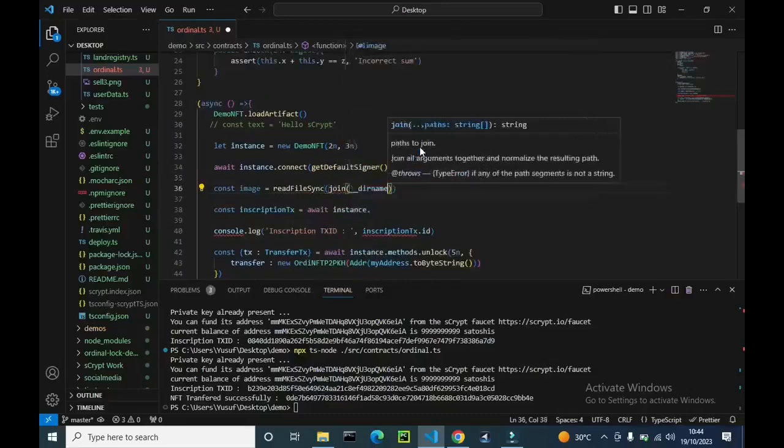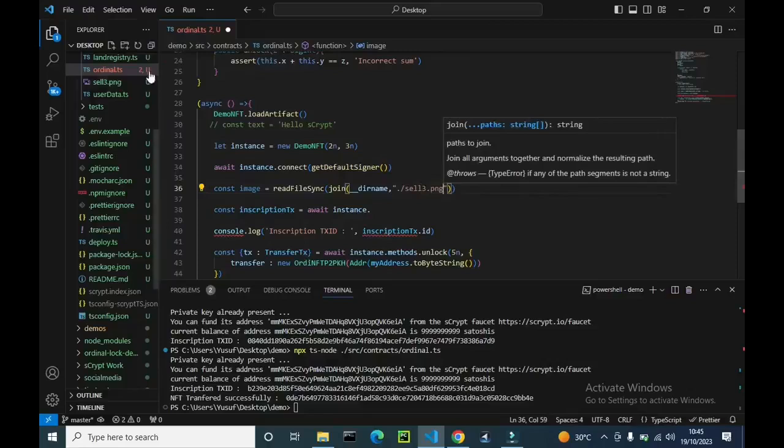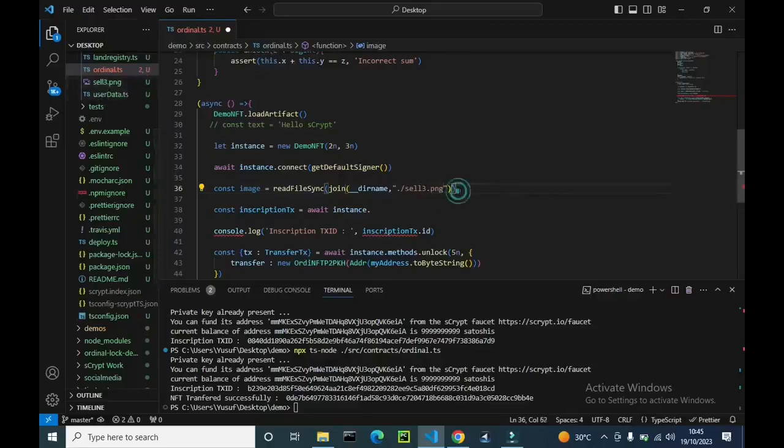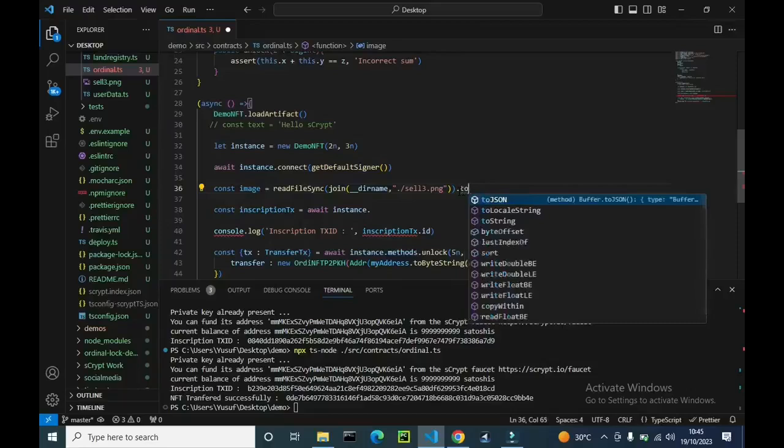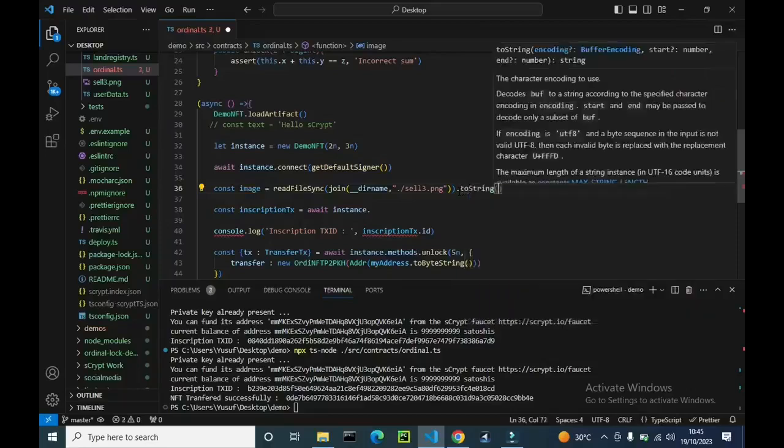So it should be the directory name and the image. In this case, the name of our image is cell3.png. So this is the image file. Cell3 is a png file. And it should be toString, which is base64.